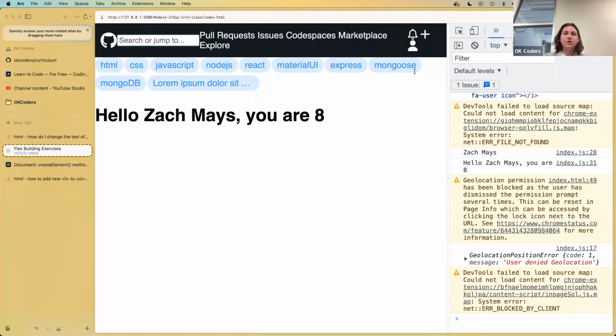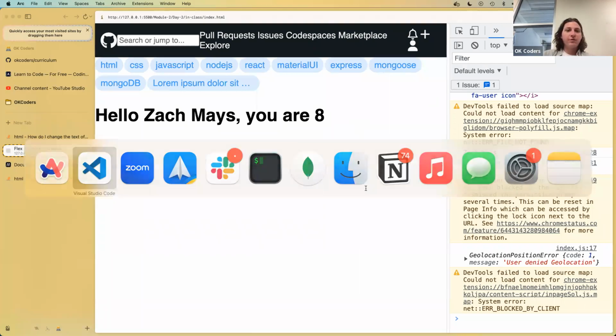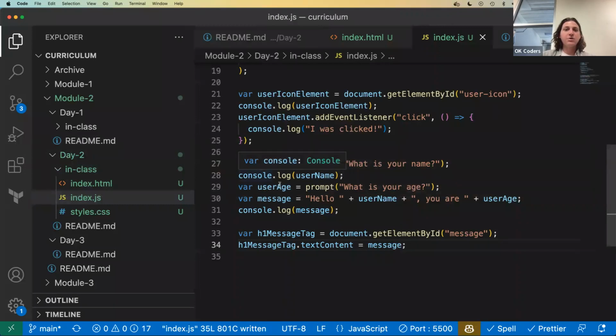So imagine that we wanted to, so this prompt where I'm asking for their name, let's just assume that's like logging in. So they've logged in, they get this message. Maybe we also want to update this avatar to have normally their picture, but in the absence of a picture, you would do the initial thing. You would do ZM for me, right? So that's another thing that you guys learned about, modifying strings, or getting different positions out of the string. So that's one thing that we can do. So if I've got username, which we're assuming is first and last name.